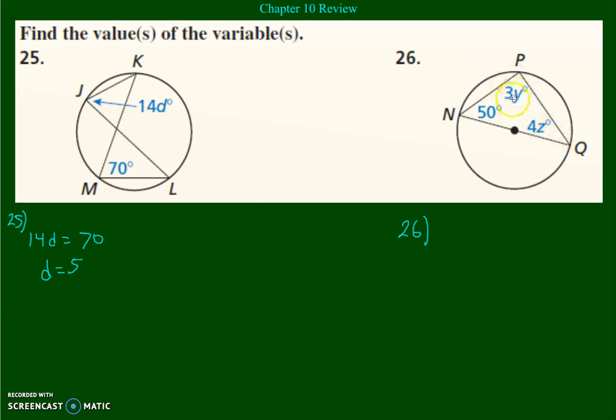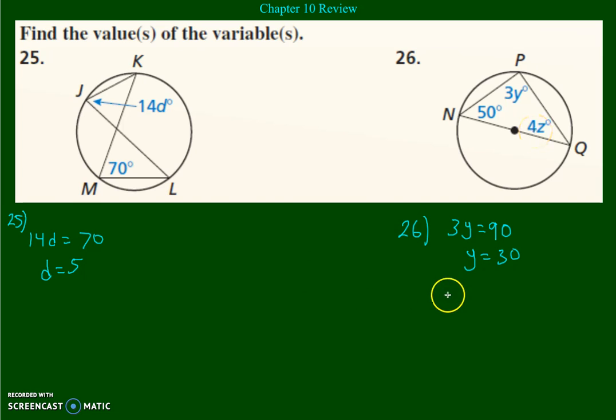So we can find y by stating that 3y equals 90. We divide by 3, y equals 30. Now let's move on to z. If this is a 90-degree angle and this is a right triangle, then you know these acute angles have to be complementary because the sum of the measures of the interior angles of a triangle is 180 degrees. Therefore, 50 plus 4z has to equal 90 degrees because these have to be complementary angles.